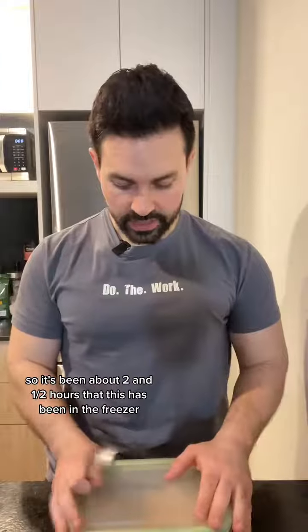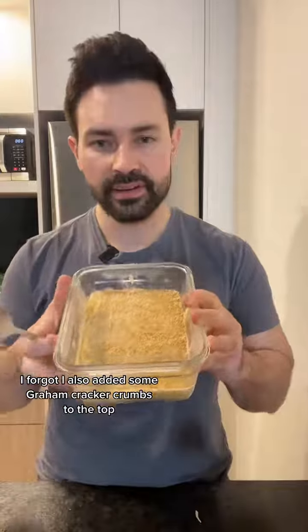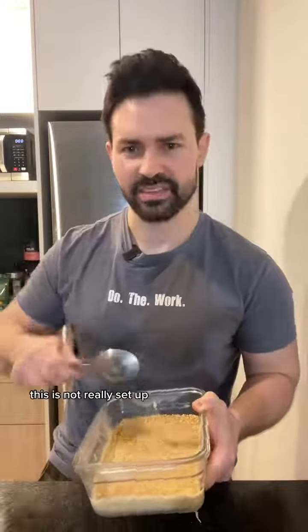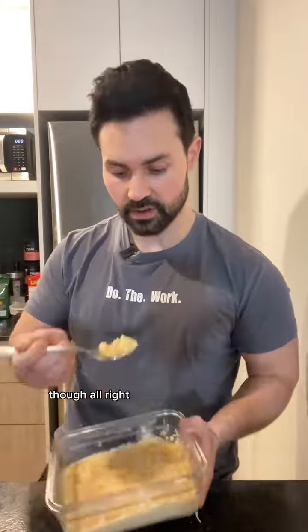So it's been about 2.5 hours that this has been in the freezer. I forgot, I also added some graham cracker crumbs to the top. Just a very thin layer. I think it'll be good. All right. Oh, this is not really set up, actually. I would give it three hours. It's a little icy. Much better than the first batch, though. All right, that's what it looks like.